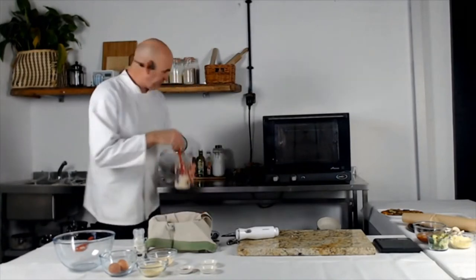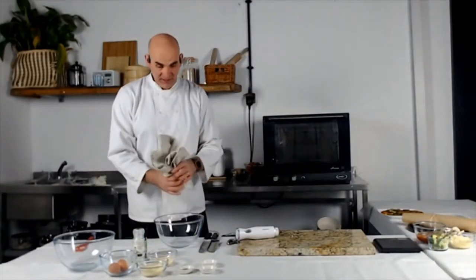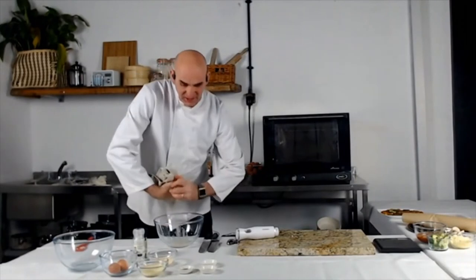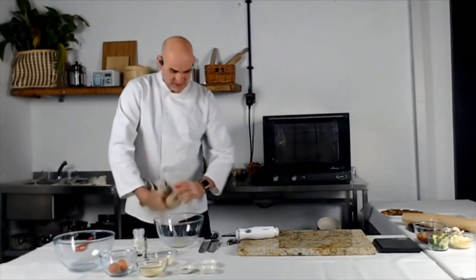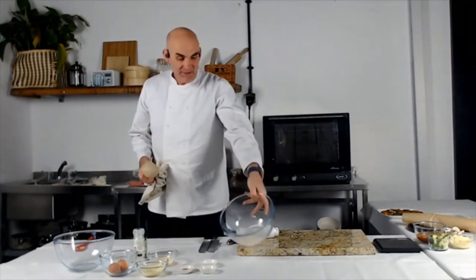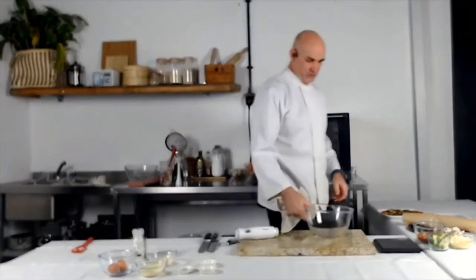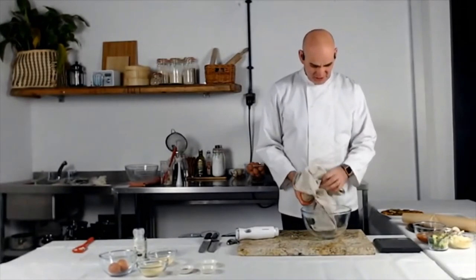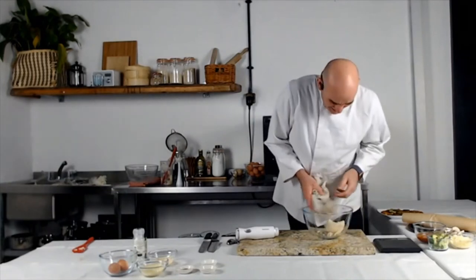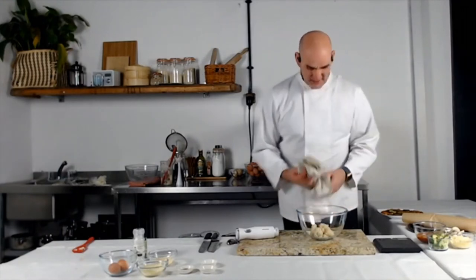The problem is if we use this straight away the water would seep out and we'd end up with a soggy pizza. So I'm just going to take a cloth — you can use a little bit of muslin cloth or a tea towel — and scrape the whole mixture into there. Then pull it together in the middle, turn it, and you'll see the cauliflower juice starting to come out. Just a couple of turns to press out the excess liquid. Then take a bowl and put the rest of the cauliflower mixture into there.